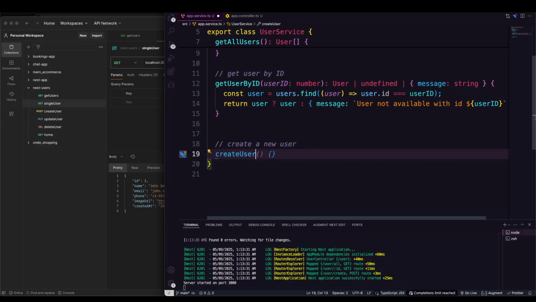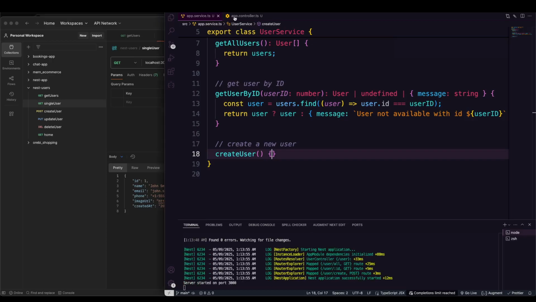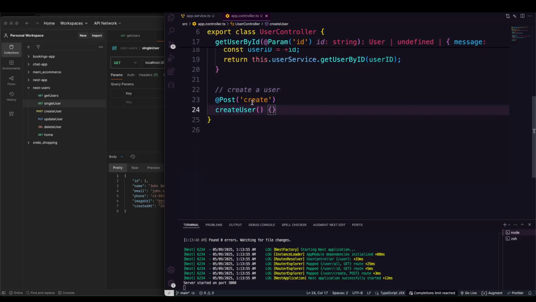So should be create user. Over here we're gonna just simply pass that right now, because we are doing nothing right now. We're just creating a service which is going to handle a create user function, nothing else. And also we have our app controller create user. So now as we are going to make that, whenever we are going to create the user, we're gonna bring a certain kind of scenario, right? We're gonna bring the body where we're gonna pass the message whatever we want them to drop, and then we're gonna fabricate that one.